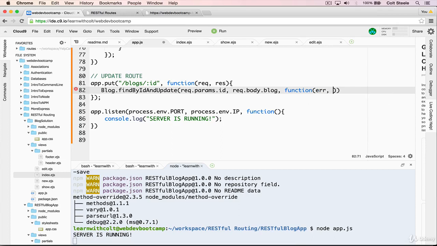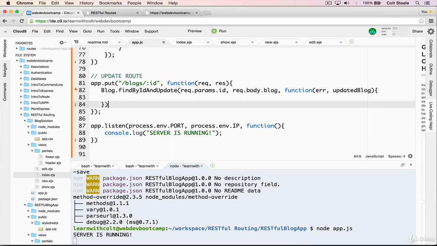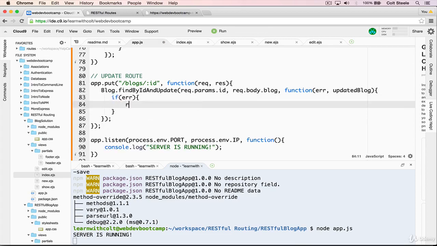Error, and we'll call this found blog again. Or actually, to be a little clearer, let's do updatedBlog. Save. If there's an error, let's redirect you back to the index for now. It's not the best user flow, but it's fine for us. res.redirect /blogs.